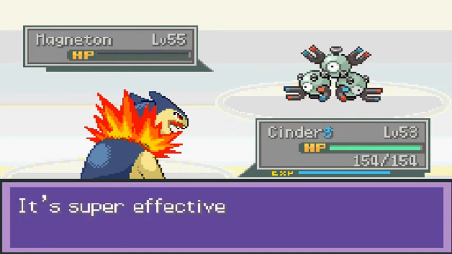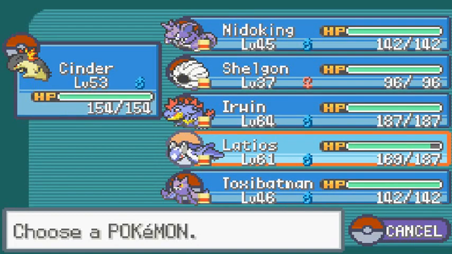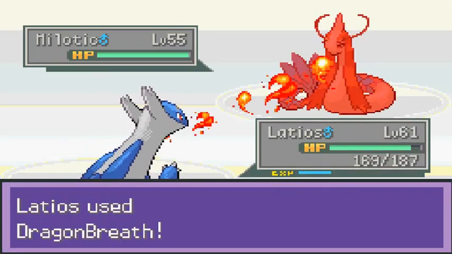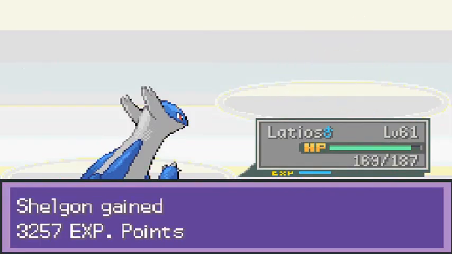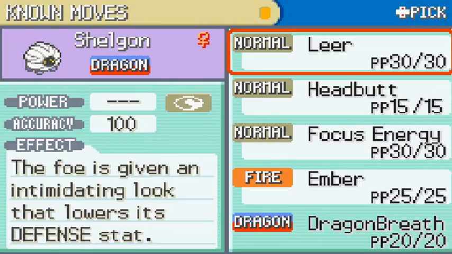Lock on. Go, and he's coming out with a Milotic. Oh crud! Not joking around right here. Okay, Milotic. Dragon Breath. Paralyze you. That's right. Psychic Attack. Eat that up. Look at that. And Shagon's learning Dragon Breath as well.